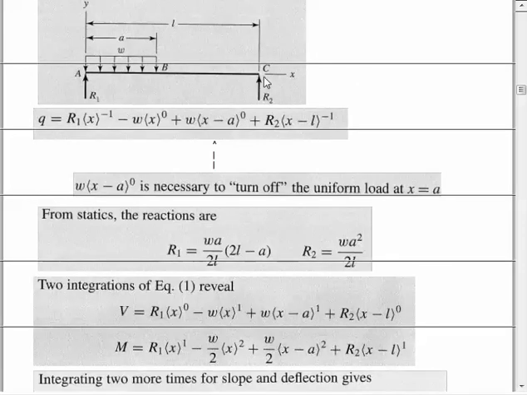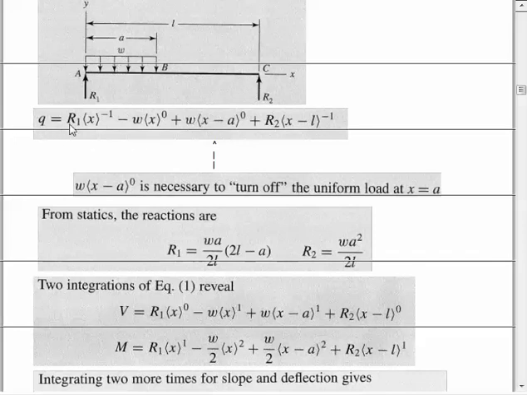of a structure and working from x equals 0 at one end or the other. Probably, I don't know, this one might actually be easier to start with x being measured from the right hand end, because then we could wait to turn on this load. With x starting from the left hand end, we'll turn this load on immediately, but we don't have a means of turning it off, so what we'll have to do is turn on a negative load companion to this one, and that's what we'll see in the loading function.